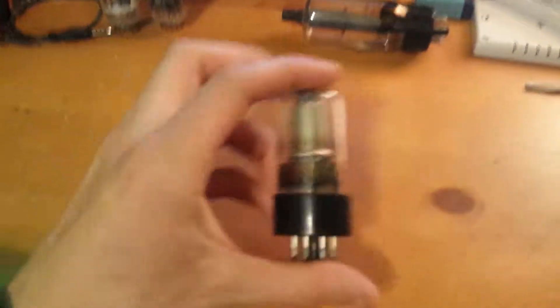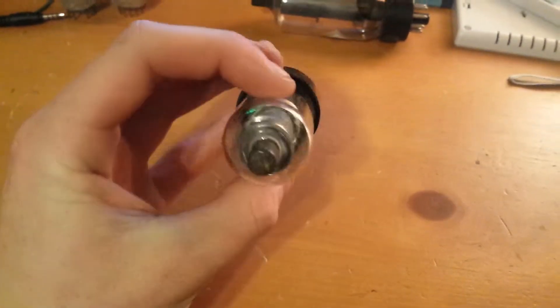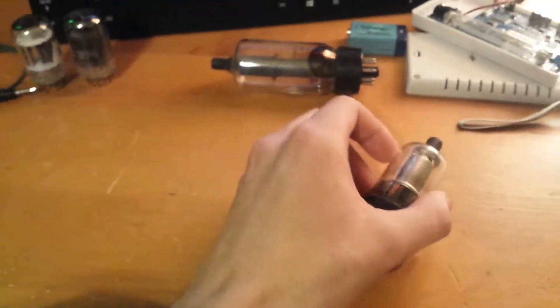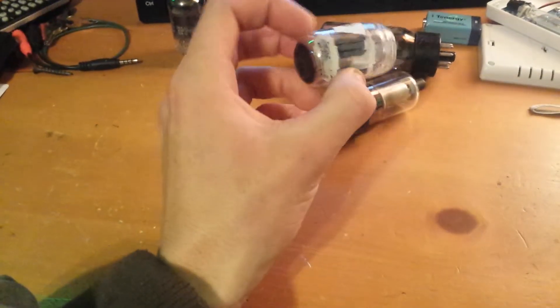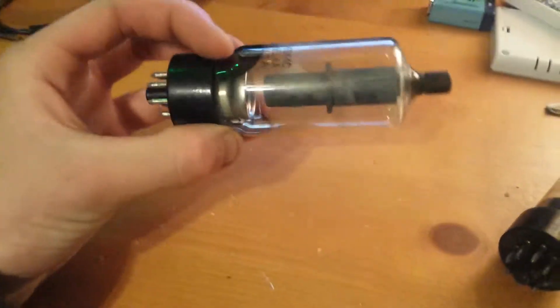But these two are the ones that are interesting. If anybody's watching this and they know tubes, this is an x-ray tube. If you've ever seen an x-ray tube, the glass is much, much thicker than a normal vacuum tube. Both of these are x-ray tubes of different kinds — quite interesting. Actually, this one's not an x-ray tube; I think it's a high-voltage diode, and you can actually make plasma with this, which is really cool.